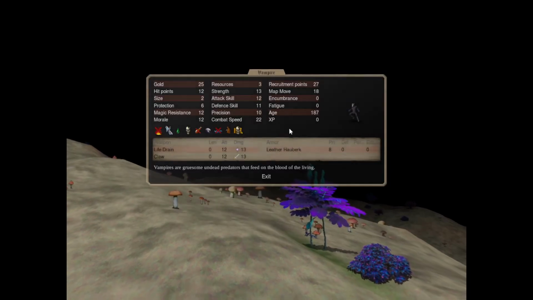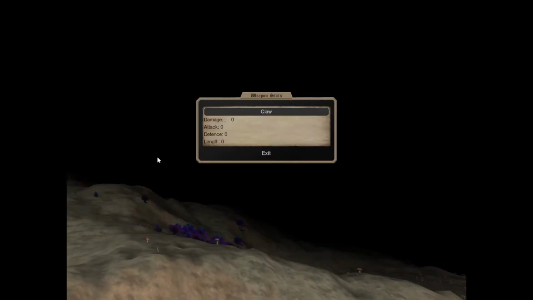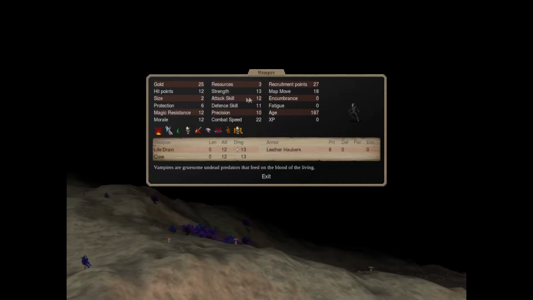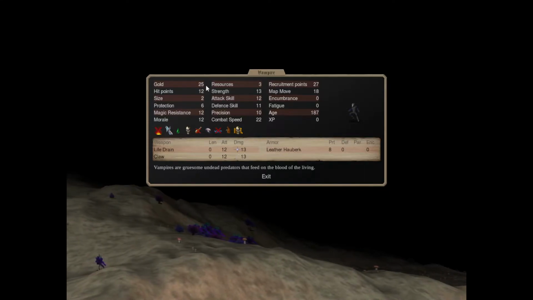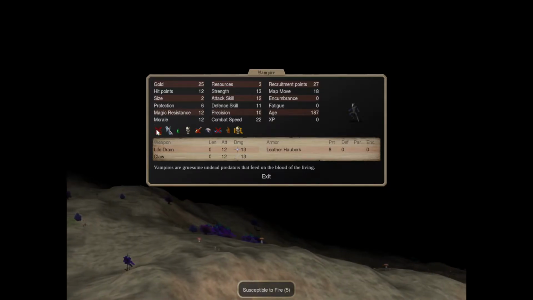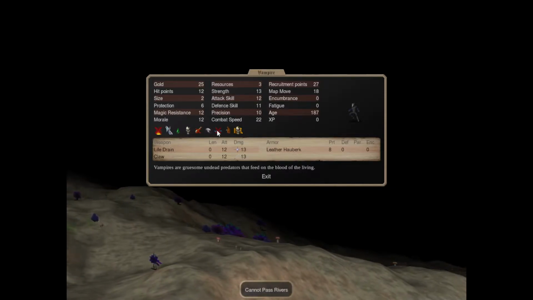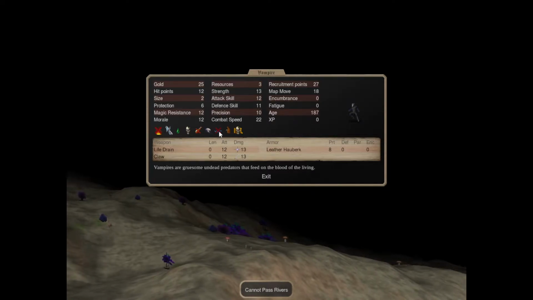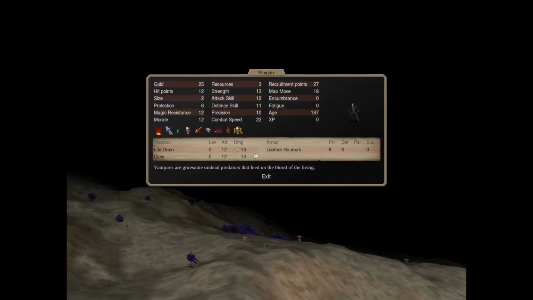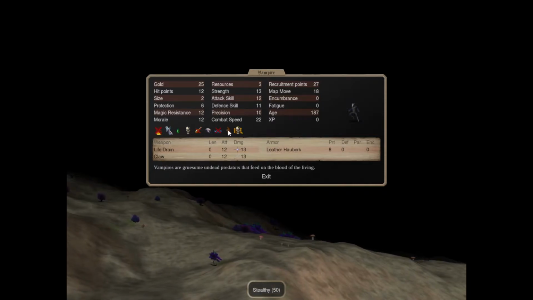And of course we have the vampires, who can drain life, who have a claw attack, some minor armor. They are expensive, relatively speaking. They do cost upkeep, they are vulnerable to fire, resistant to cold and poison, and they are floating, they cannot pass rivers. Now, okay, this ability gets an icon, but the lack of upkeep does not. They are stealthy.